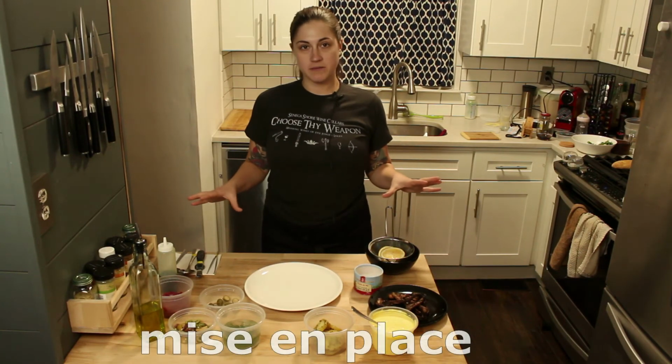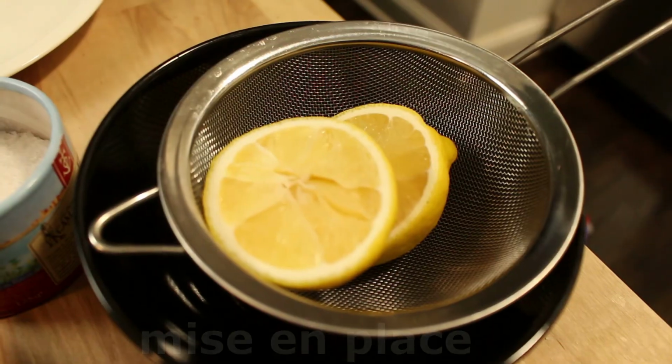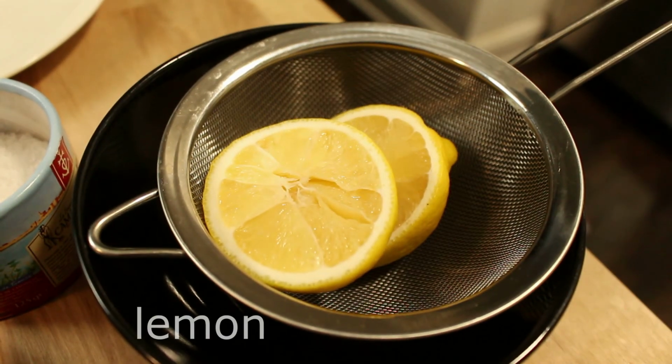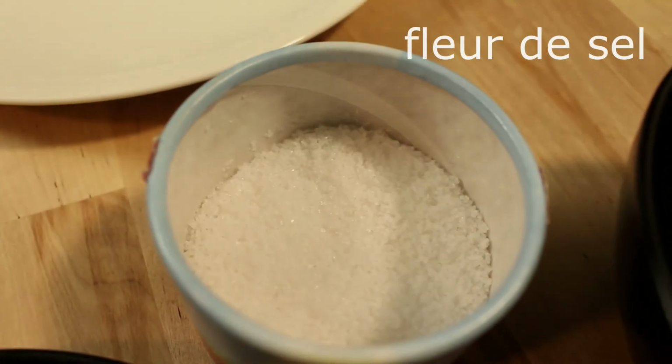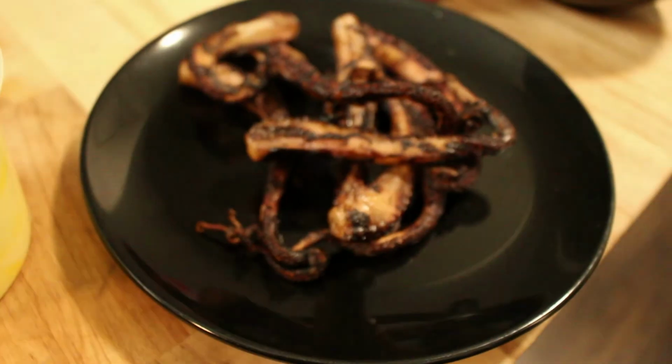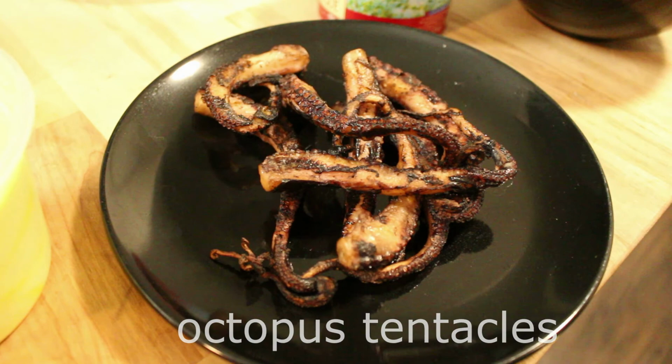We have all of our mise en place, so we're ready to plate the second version of this dish. First, we have fresh lemon, which we're gonna squeeze over the octopus tentacles. We're also gonna use some of the fleur de sel to season the octopus. The octopus has a really, really mild flavor, so it needs a lot of acid and salt.